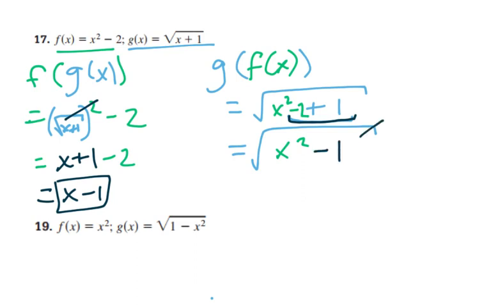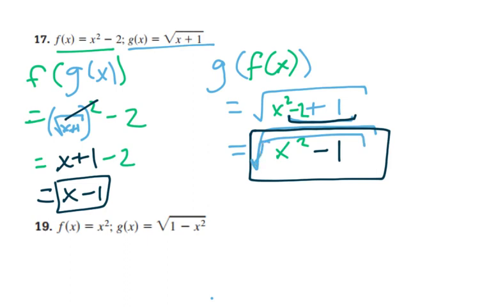And then you may think, okay, let's go ahead and cancel our squared and our square root. But with this minus 1 here, that is actually not possible. So you can always check to see if whatever you're canceling ends up working by just plugging in, for instance, a 10. If you plug in a 10 and just subtract 1 from it, or if you plug in a 10 and square it, subtract 1 and square root, you're not going to get the same result. So you can always just plug in a number to double check. So this one, sadly, is just this as its answer. So not really anything too simplified.